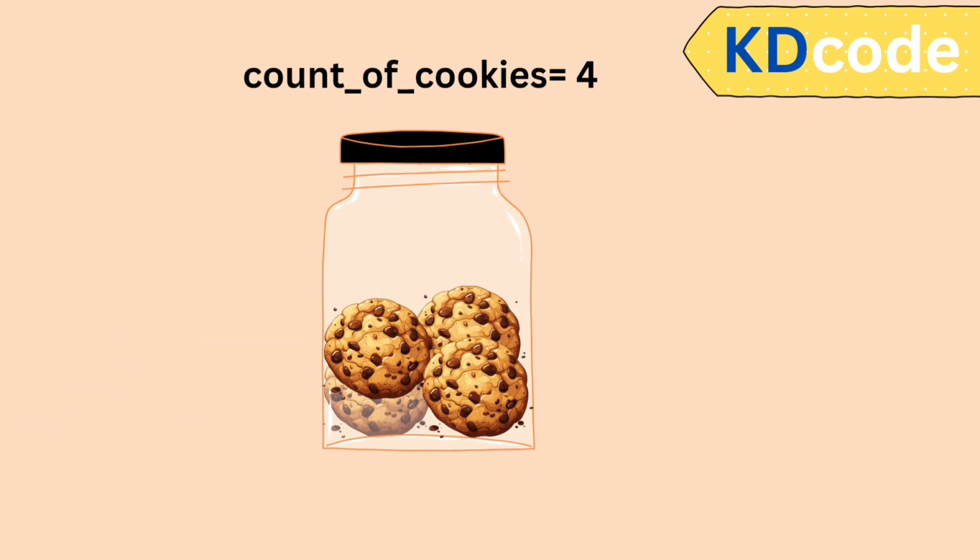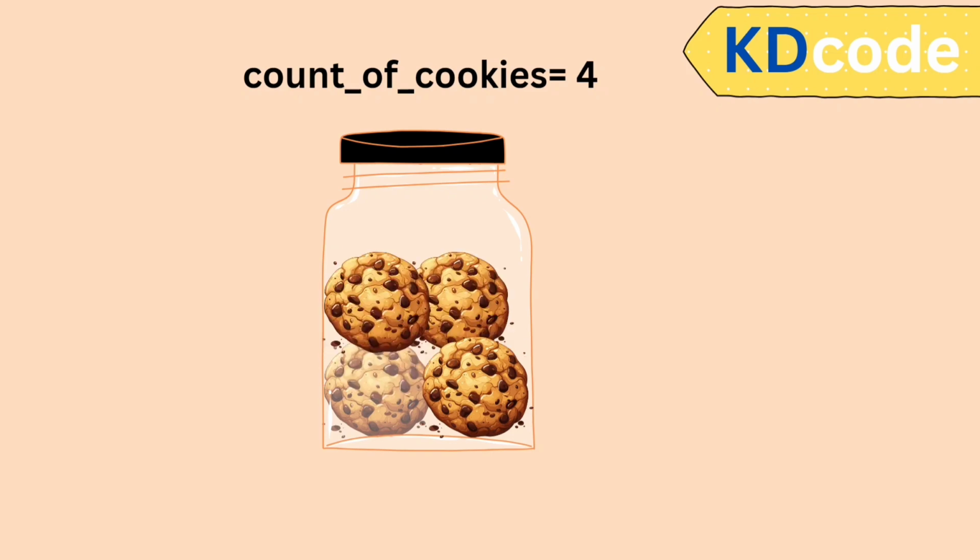The jar is like a variable. The cookies are like our values. We are storing our values in the variable. As of now, we have been adding cookies into the jar. What if we remove cookies from the jar? What is going to happen? The count of cookies should be reduced. See here, we have 4 cookies. Now we are removing 2 cookies. Yes, now the count is 2.